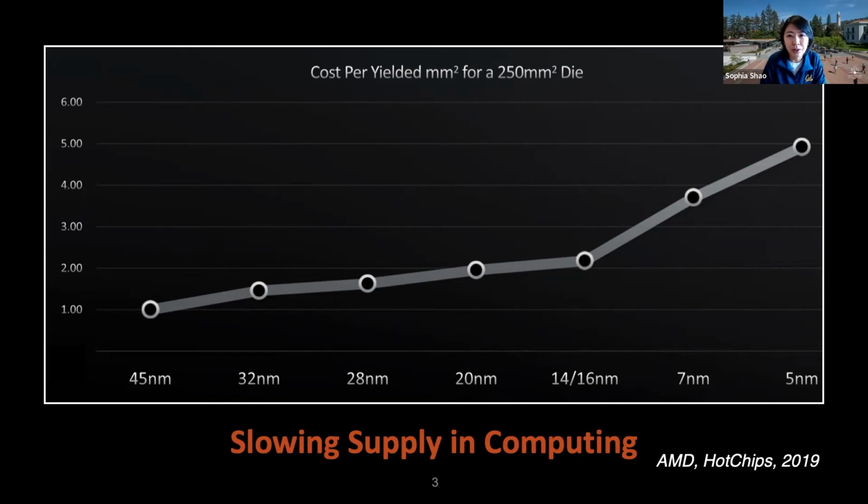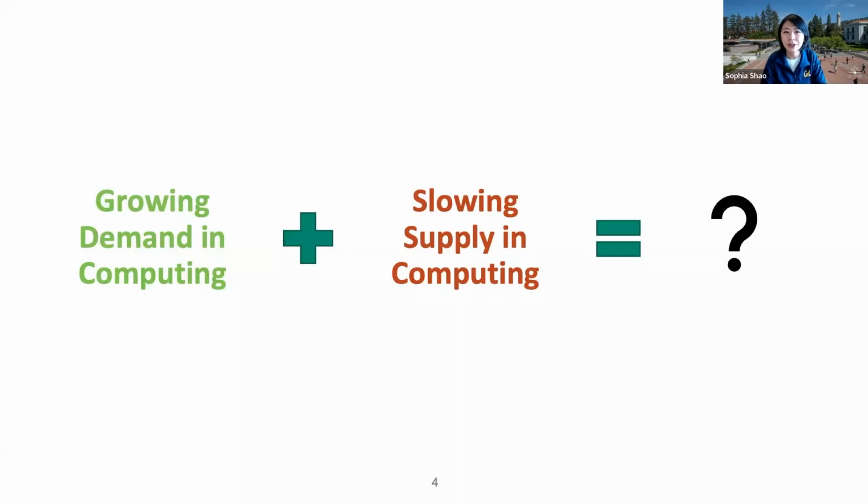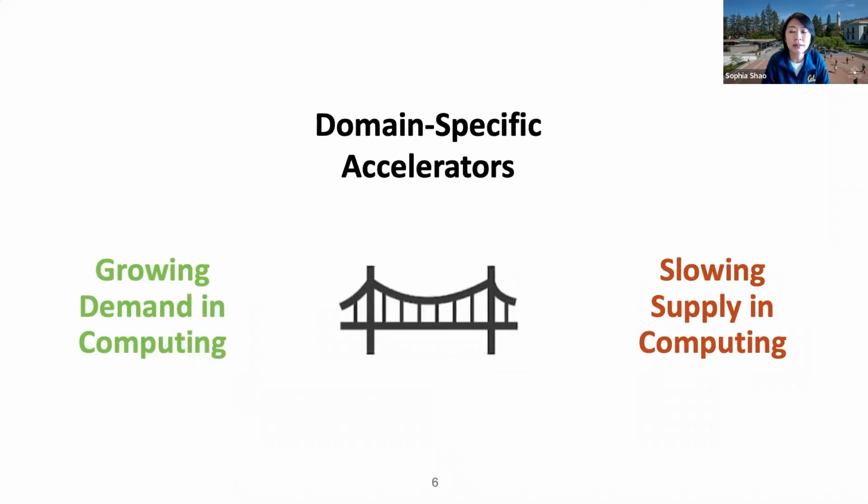So it's really interesting. We look at both the demand and supply side, right? We mentioned earlier, we are observing a growing demand for compute where a lot of applications require faster computing platforms. At the same time, we're also observing a slowing supply of computing, especially from the manufacturing side. Well, whenever there is a crisis, there's always opportunity, right? In particular, if we think about not only the technology scaling point of view, but also the architecture and system point of view, it's really interesting to see the growing importance of domain-specific accelerators as a potential solution to bridge the gap between the demand and the supply.